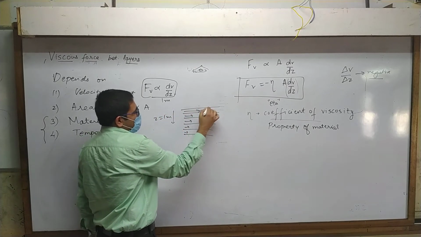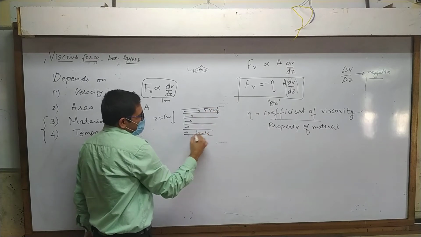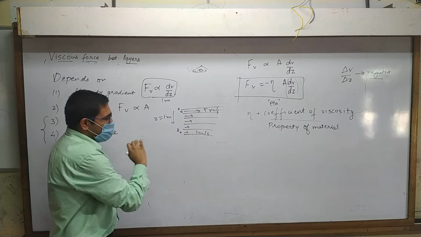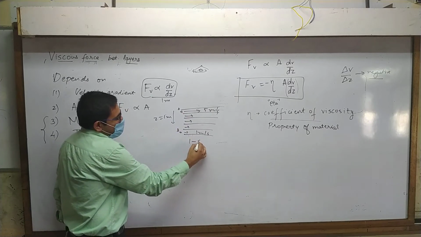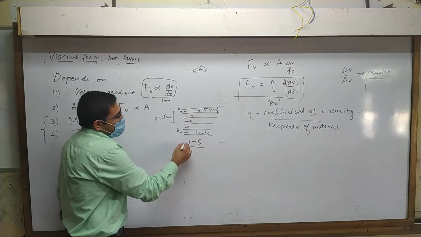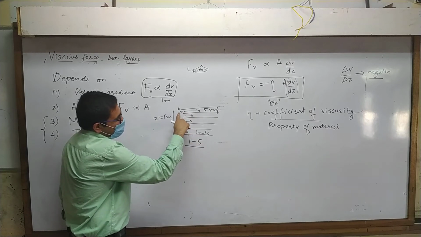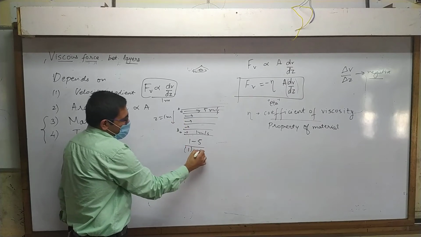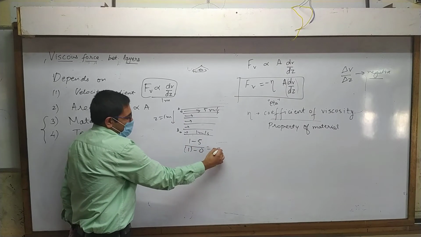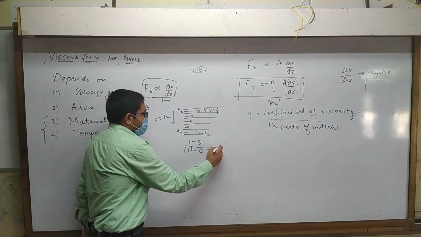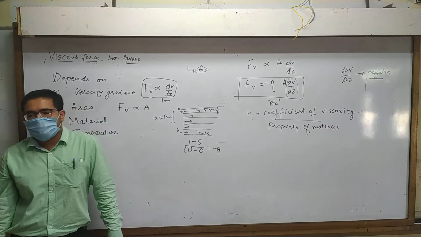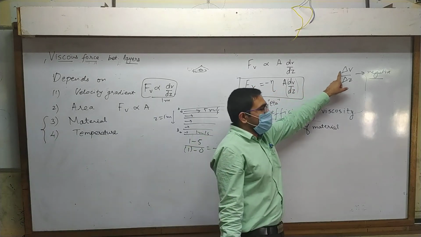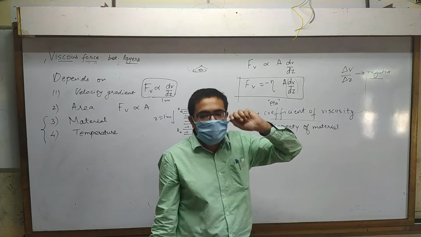And here, let's say the speed is 5 meters per second. And here, let's say the speed is 1 meter per second. So let's say we go from point A to point B. Initial, final. So delta V means 1 minus 5, isn't it? And depth increase, delta Z, means change of depth. So final depth 1 meter minus initial depth 0. It turns out to be negative. So that's the point I made: you find that in most situations delta V by delta Z is negative.